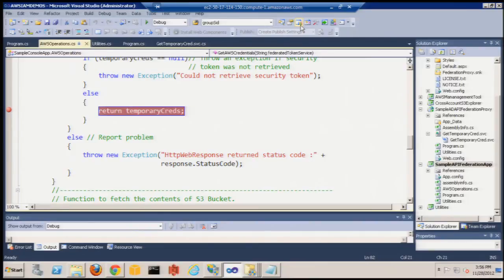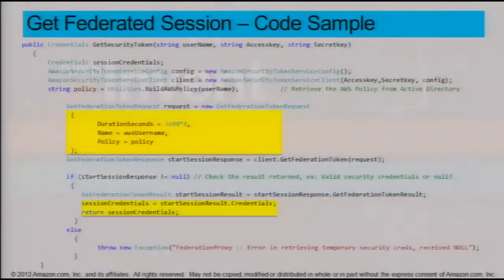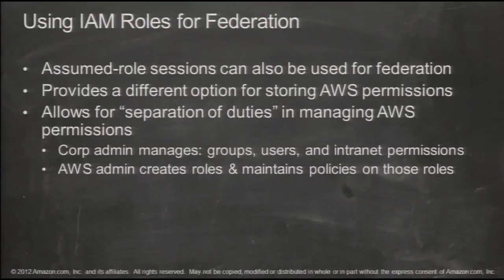So just to review what you saw. Oh, and I think I have code for this one as well. So it's very similar to the assumeRole one. The main difference, of course, is that I'm attaching the policy. Now, you can also attach a policy when you make an assumeRole request. But here it's kind of mandatory because you want to be scoping down those permissions. But once you make that request and you get the response back, it's the same thing. There's a set of credentials, and you can take that object and use your access key and secret key to sign subsequent requests. So that was using a federated session using the get federated token API.